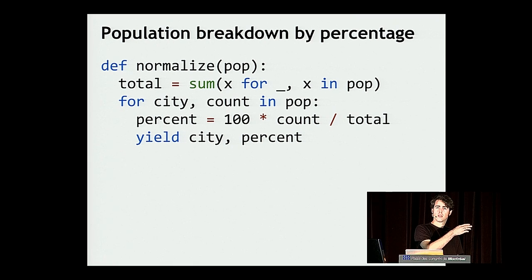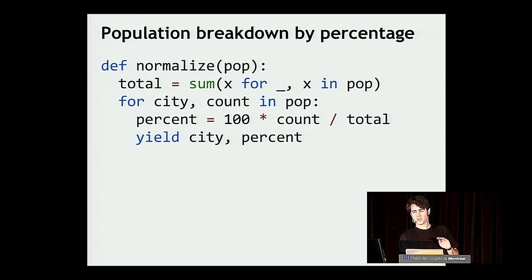You pass in the list from before or the generator from before. First, I calculate the total number of people who live in Quebec. So I take the whole file, I go over all the lines, I take the count from each line, and I sum it up. That total equals sum, that's what that line does. Okay? So that gets me 6.5 million people or whatever the total population is. Then the for loop does this a second time. It goes through the whole population a second time.